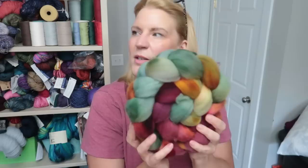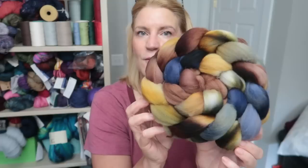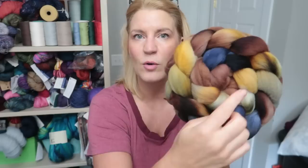So this will go up as Holly again. It is Targi this year. I'm probably gonna do this colorway again on other stuff. So if you don't want the Targi, first of all, what is wrong with you? Because the Targi is great. But if you don't want it, it will be coming back in on different bases. So I have 4 of those. This is different amounts of the first color. It's got way more of the brown, only a touch of the gold, and you're still getting that blue gray and the same green. I love those colors and I love these together.